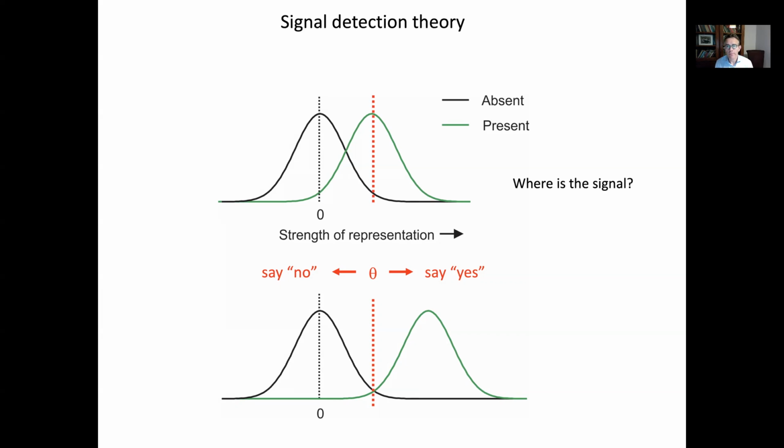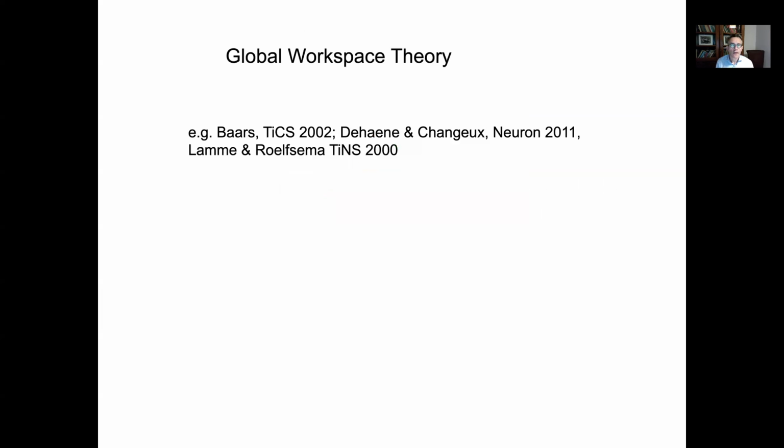It's an old theory, but the question we asked is, where is then this internal representation of signal strength? Where in the brain is it? And second, what causes the variability? Basically, what is the width of these distributions? And it turns out that our data supported a theory that is known as the global workspace theory about consciousness.